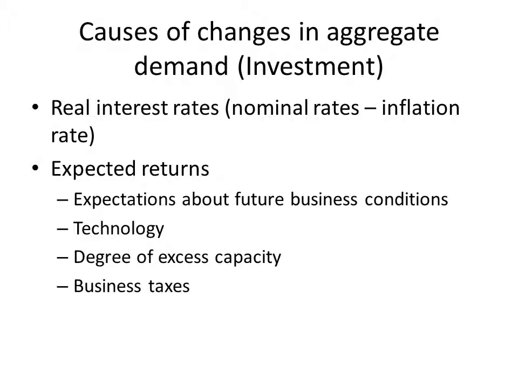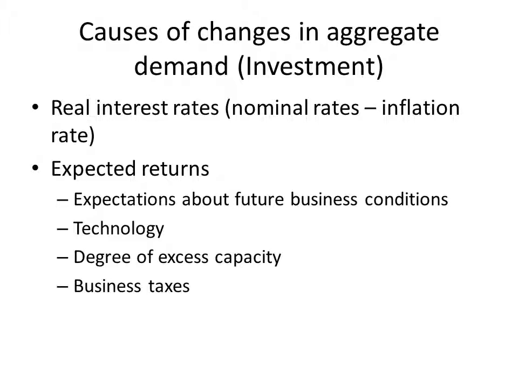And oftentimes, since capital expenditures are made over a 10, 15, or 20-year period, things can change dramatically, and therefore we don't know exactly what they're going to be. So when those are made, your expectations about the future have a big impact. So if expectations are very good, that's probably going to increase aggregate demand, shift it to the right. If expectations are bad, it's going to shift aggregate demand to the left because investment's going to fall.